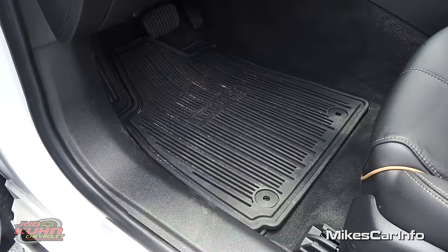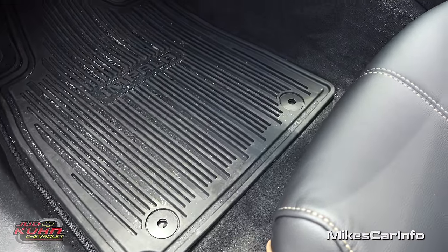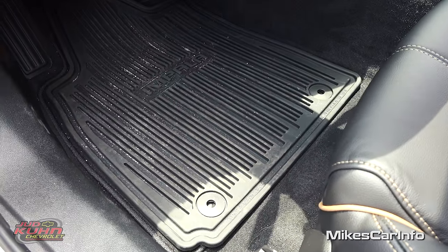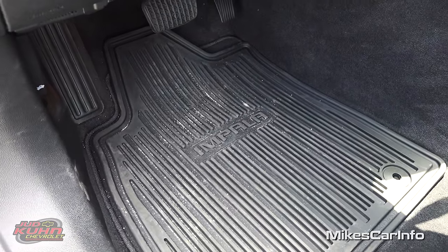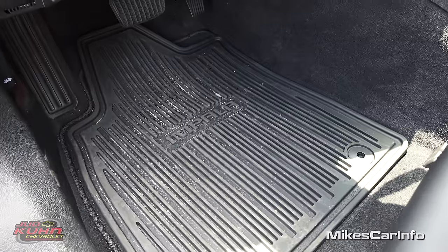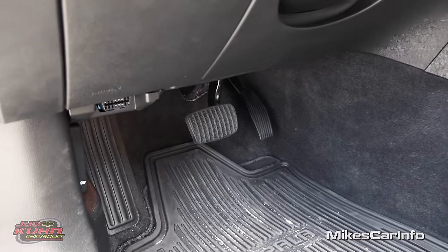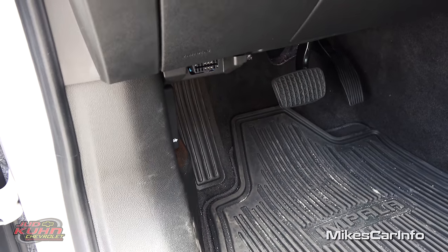Here's the floorboard in front of the driver's seat. You can see it has the snap-in floor mat so it doesn't slide around on you. This floor mat is just laying on top of the other one but hasn't been officially installed yet — you can see how these capture all the dirt and sand and are easily cleaned out, so they're really highly recommended. You have your brake and accelerator pedal there, and a place to rest your left foot which is very important.